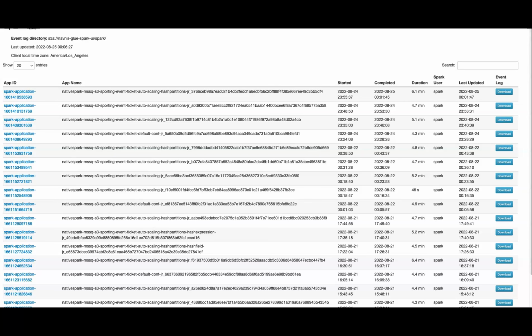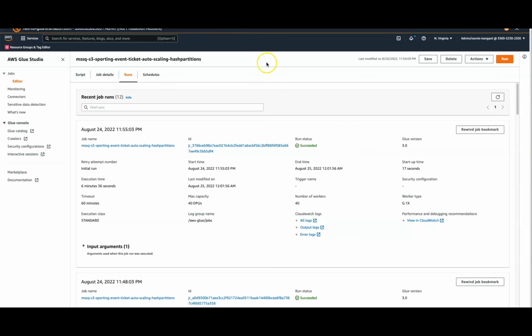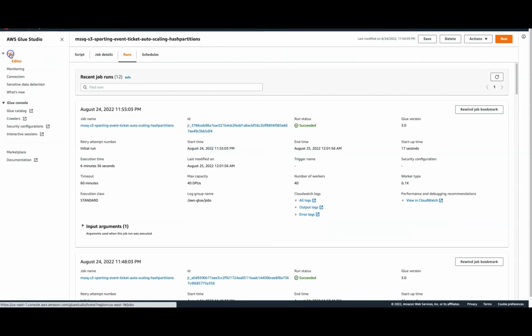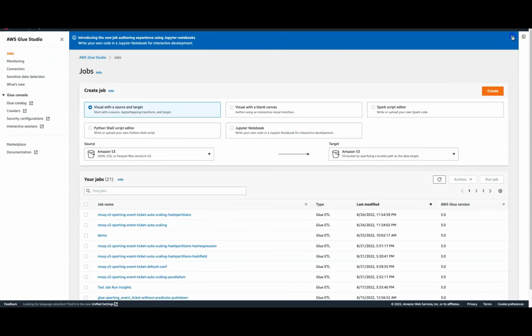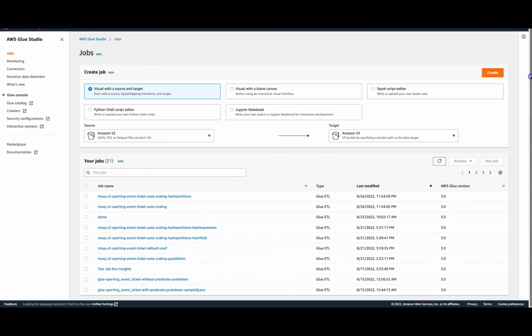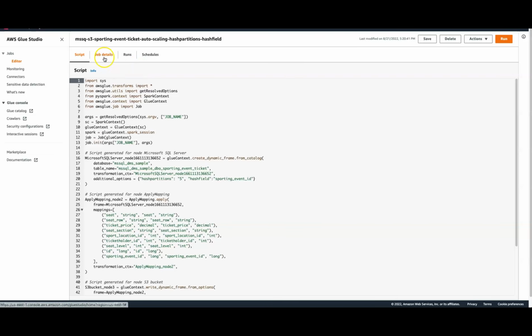When I'm trying it out, let me go back to my job editor. This is where I will have Hashfield. Perfect. Let me go to the job details. I have hash partition 5 because we learned that 5 is working better. And then we have that sporting event ID, right?